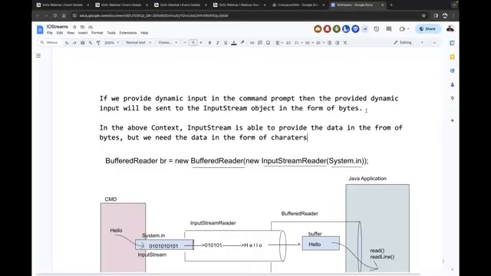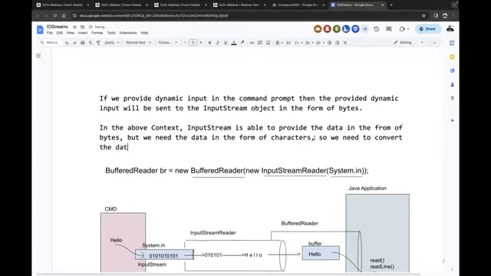So we have the data in the form of bytes, but we need the data in the form of characters. So we need to convert the data from bytes representation to character representation.